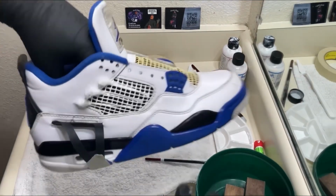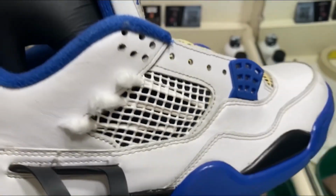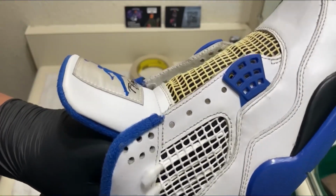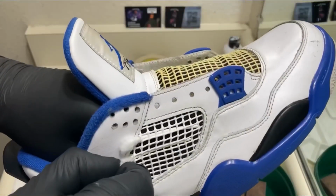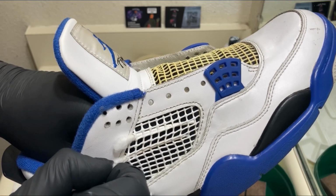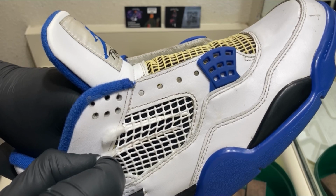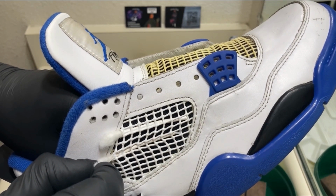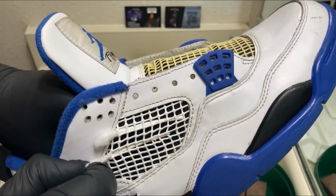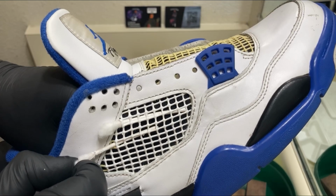So as you can see, we finished painting the netting and it is back to white. Now all we have to do is pull out the little Q-tips. Also, I do want to mention right here, when you see me removing the Q-tip from the netting, it is pulling on the netting, which is why you don't want to use Q-tips, because the paint will stick to them. You want to use zip ties instead. Much cleaner, much easier. So I made a mistake here in this video, but for future reference, use zip ties.